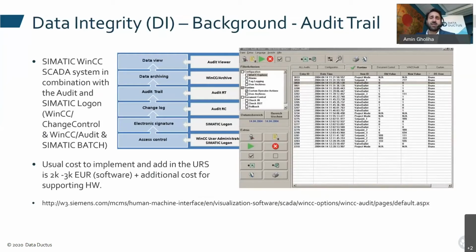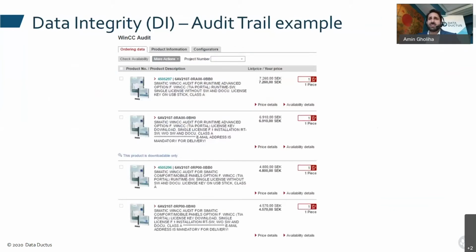Usually when you write a requirement specification for vendors to purchase equipment or production tools, these requirements need to be there. Usually, having data integrity functionality inside your equipment will cost an additional 2,000 to 3,000 euro from the software development and implementation point of view, plus an additional cost for the hardware. These modules are not that costly in reality, even if some of your vendors tell you so. If you go to the Siemens own website for purchasing these modules, you can see they are not that costly. You can buy these products and integrate them into the functionality of the device used for your manufacturing, basically. This is one of the examples that I wanted to bring up.